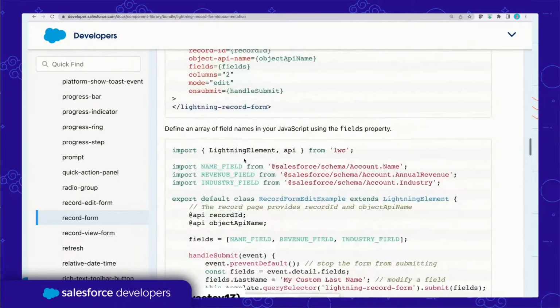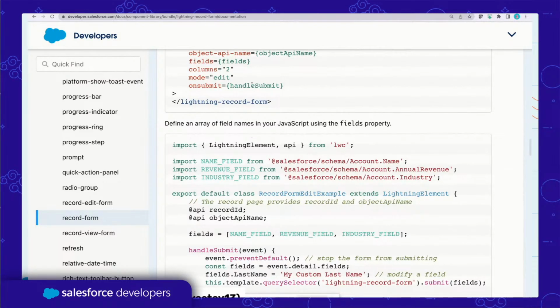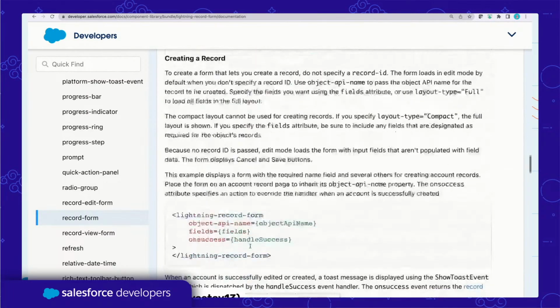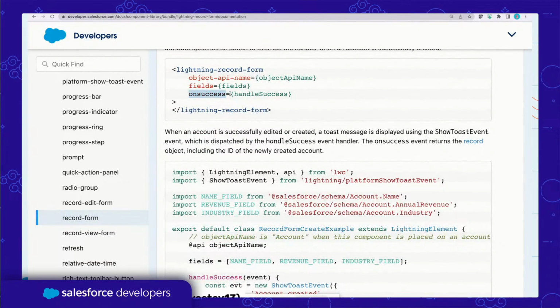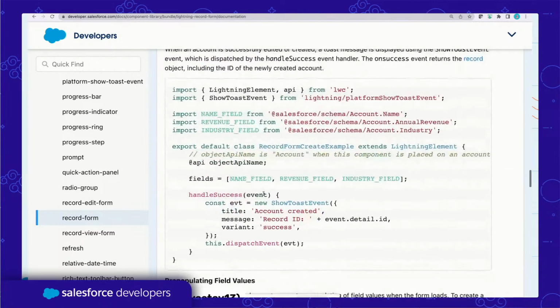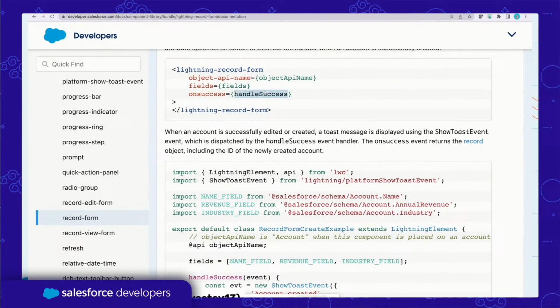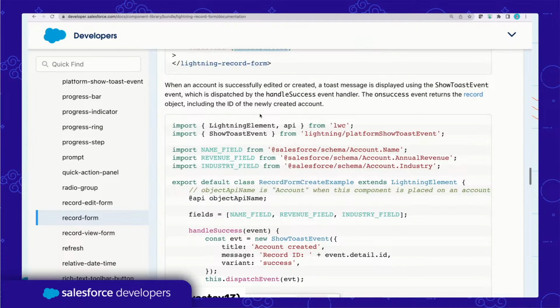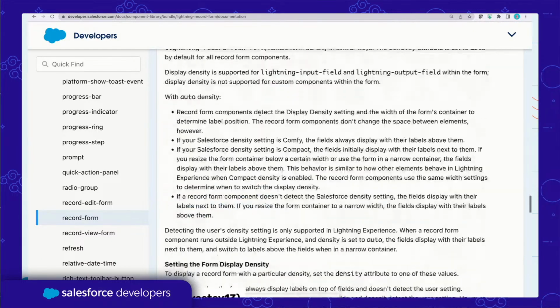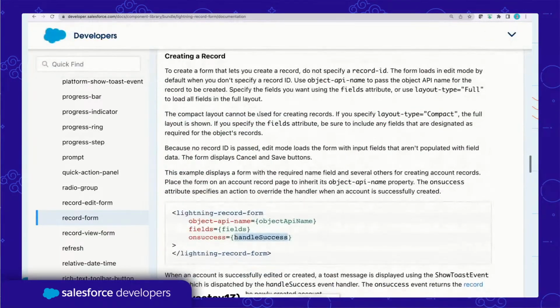On submit there is a handle submit, so I could have done this on success and then used the handle save there. Really there is no reason for me to not use that. I could have used the Lightning record form, and you should, because it's easier in a way. You're not having to replicate one by one like I'm doing.